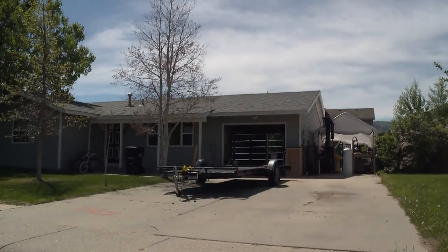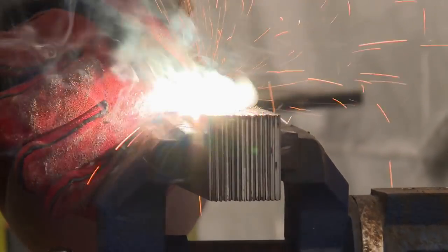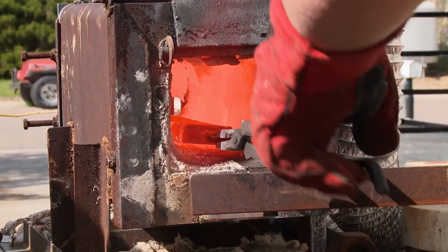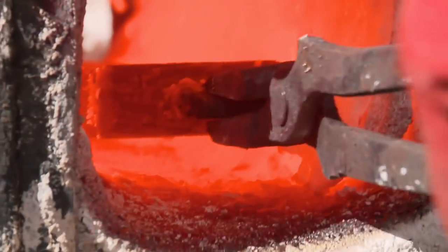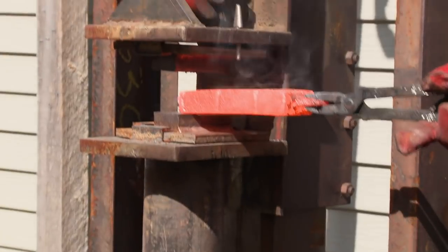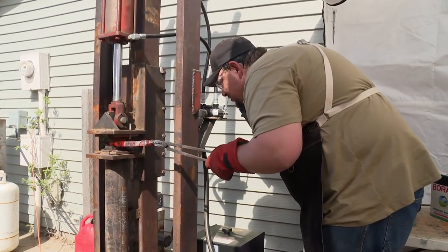I'm feeling pretty excited to be back in my home forge. Today I'm gonna be making two different kinds of Damascus. I've never made a weapon of this caliber, this size, and I've never done any kind of knuckle bow or D-guard. I have a huge chunk of steel here, that's for sure. The judges really hit on the handle and weight distribution. I'm gonna make sure that the handles aren't too big, but they're not too small because there will be multiple operators.